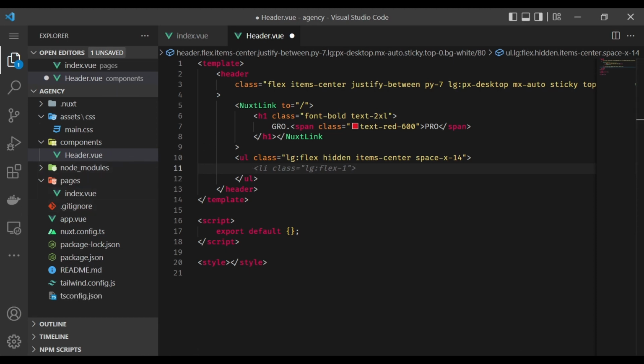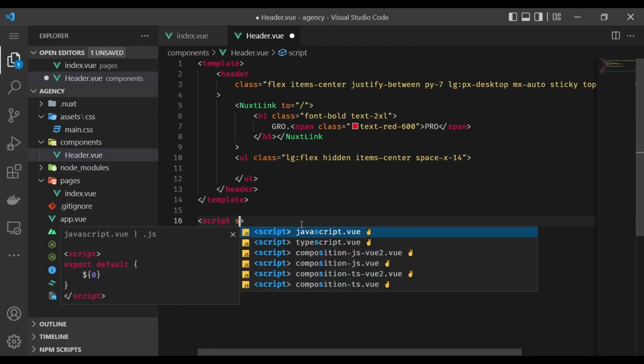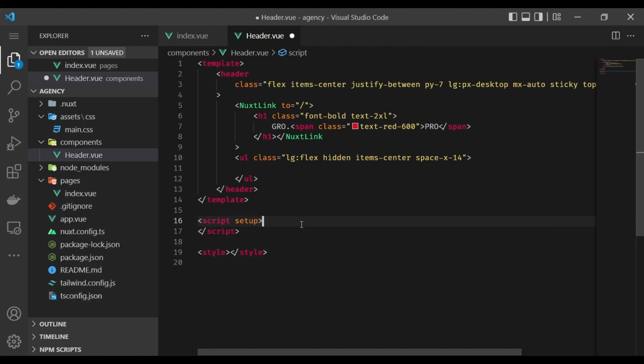Before creating the li elements, the list items, I'm just going to add some links in our setup script. So we add setup to the script and create the links. And this is just going to be an array of strings.